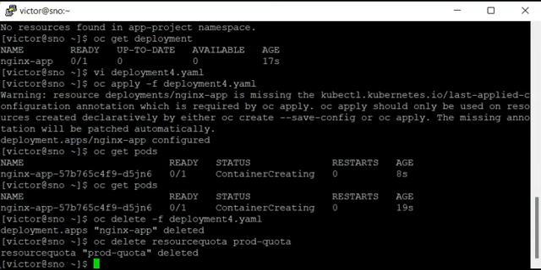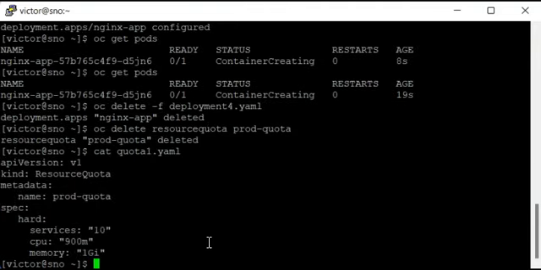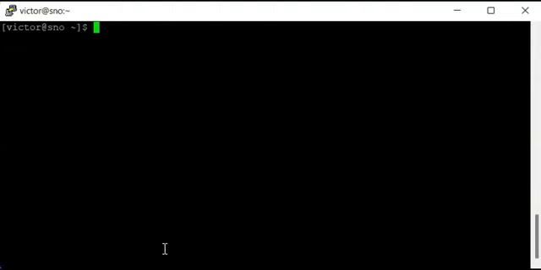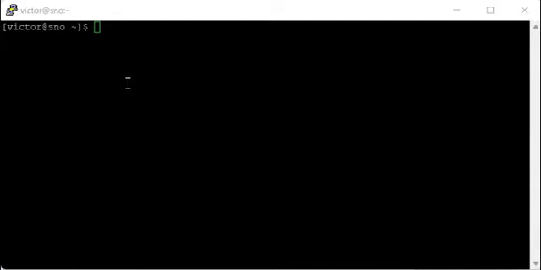So let me show you an example of that. If I say cat quota1.yaml, you can see that here we have object count and we also have compute resources. So these two work fine. Having understood this, let's see the step-by-step guide of how to create the limit range resource. First, let's create a default limit range, because that's the way it's going to work. I have a YAML manifest file for that.